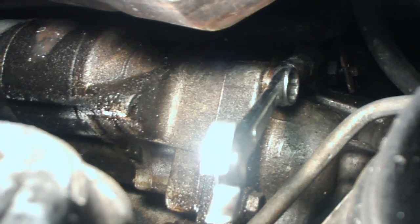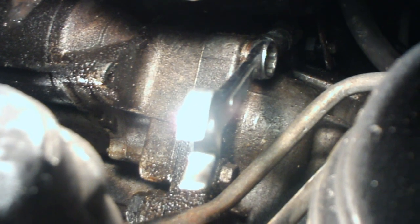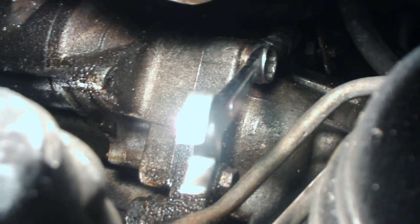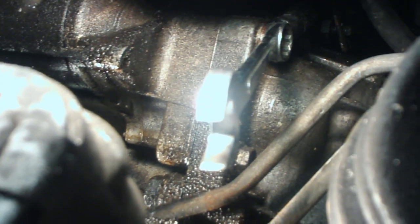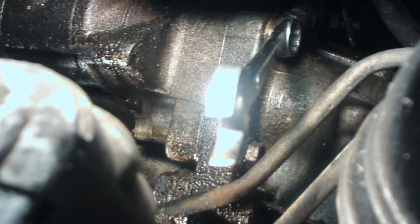and an extension. And this one here, I don't seem to have enough room to get a regular ratchet in there. Can't seem to get the extension in at the right angle, so I'm going to use a regular box wrench. So we'll get that off, and the bottom one you can use a socket on. I've already broken that one loose. And so we'll get these 2 off, and then I'll show you how to hook up on the top one.